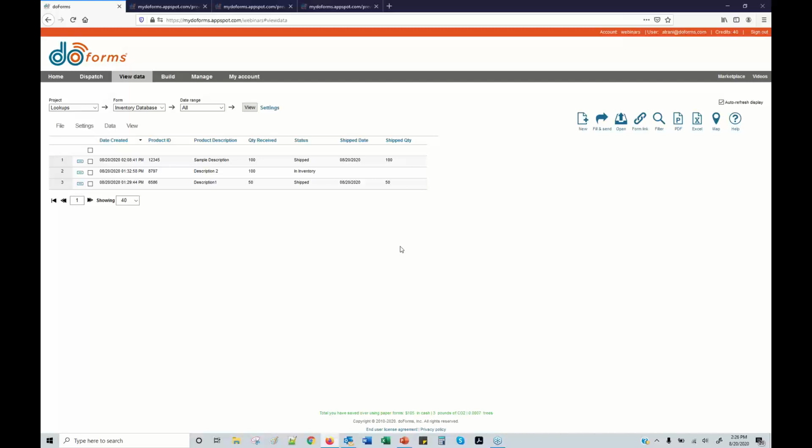You can create a third form, so you'd have a receive, a ship, and a move form, which allows you to take maybe a box or two of a particular product and move it from location 1 to location 2, all of which is using the retrieve and modify capability. The main thing to take away from this is, you build your form normally. You build the form with the fields that you're going to need to capture, the pieces of information you need for each one of these transactions.